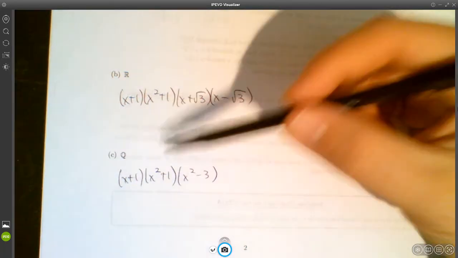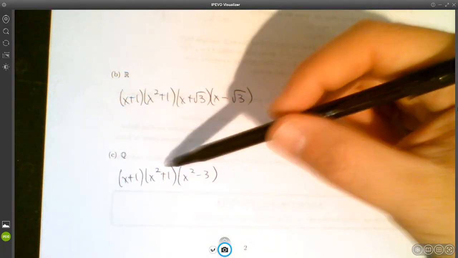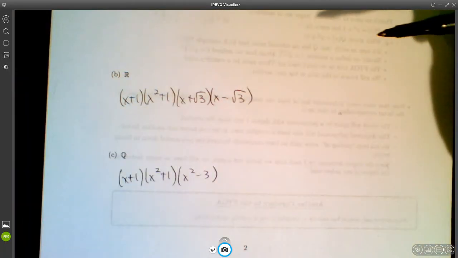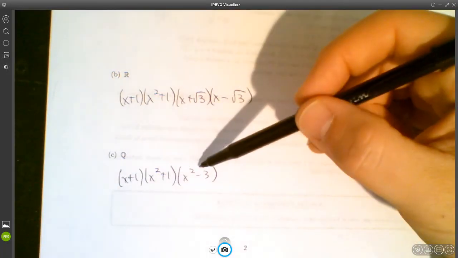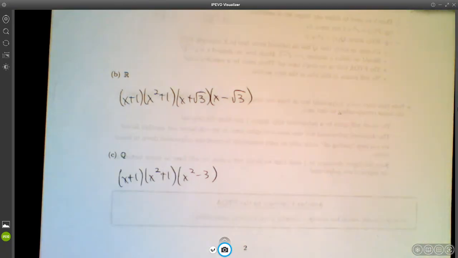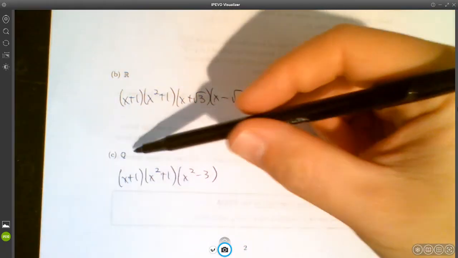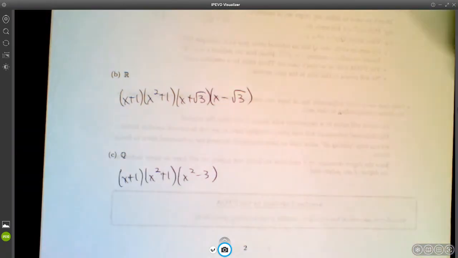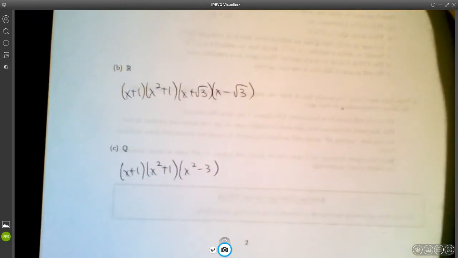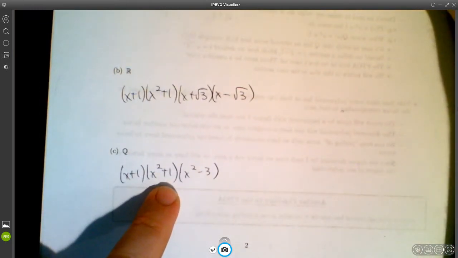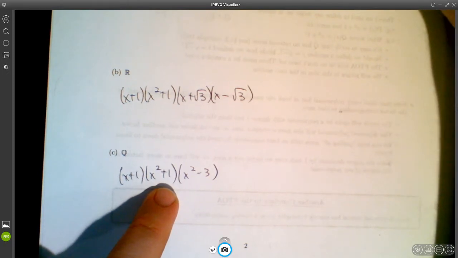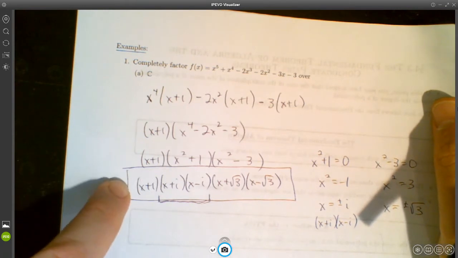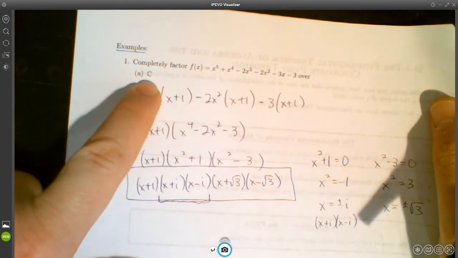Again, if we try to take either of these two factors down to linear terms, then we're going to get either non-real coefficients or irrational coefficients. And we're not allowed to have either of those because we want rational coefficients only. So this is the complete factorization that you're used to from your algebra days. But we know that actually we can go all the way down completely to linear terms if we're allowed to factor over the complex numbers.